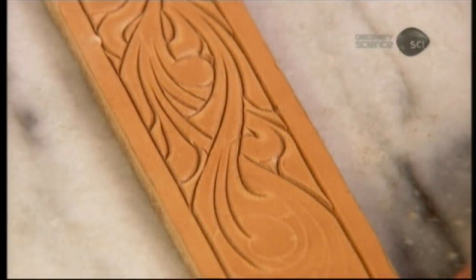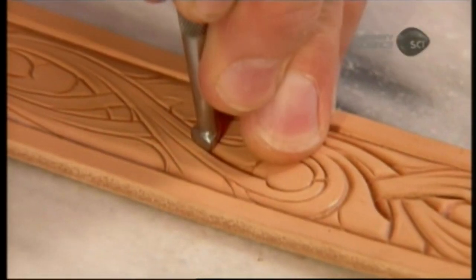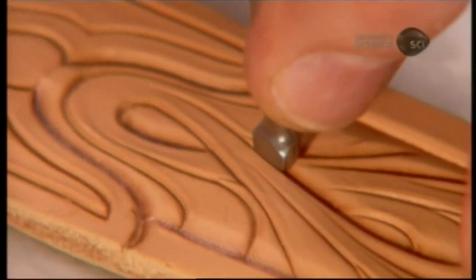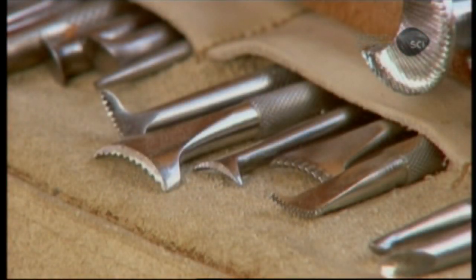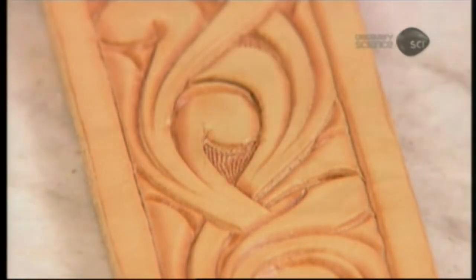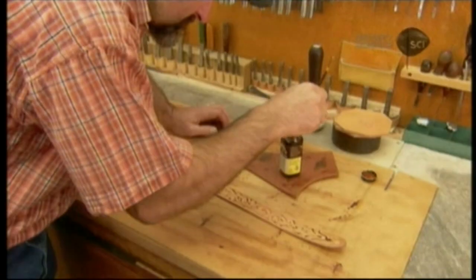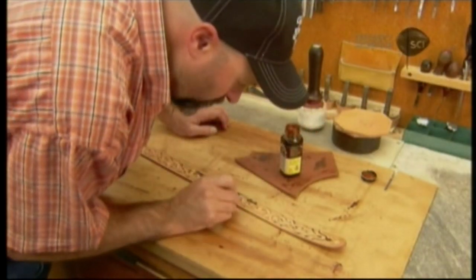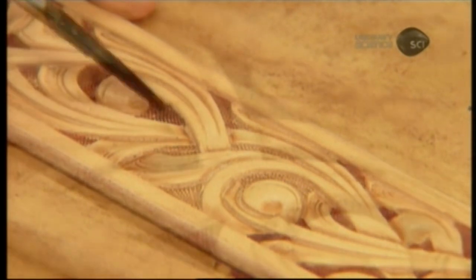The initial pattern has been carved. With a beveler, he deepens and shapes the carved lines. He chooses a bar backgrounder to create relief in the background. With a swivel knife, he makes the final decorative cuts. The belt maker applies dye to the background section of the carved leather, completing the most intricate part of his work.